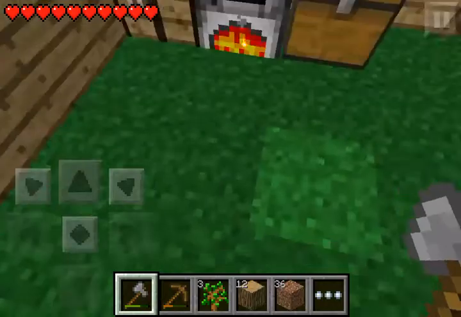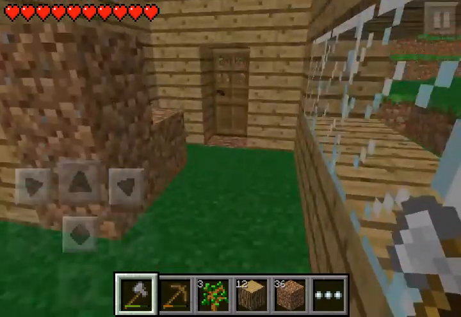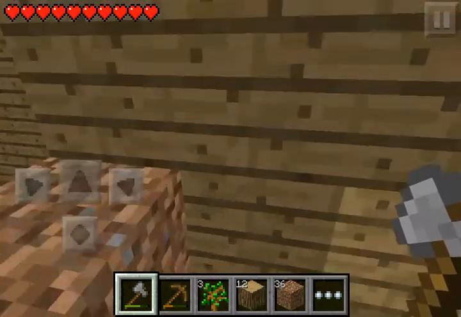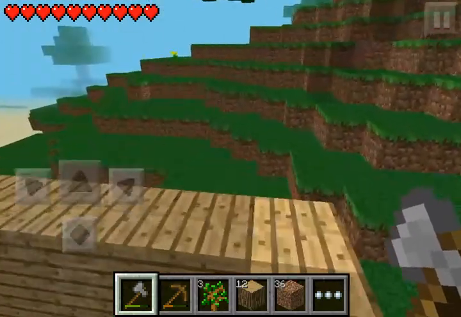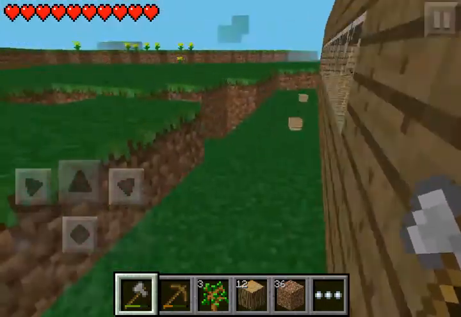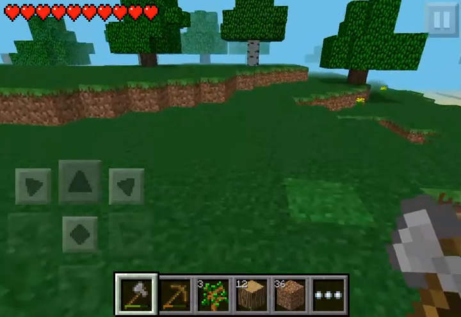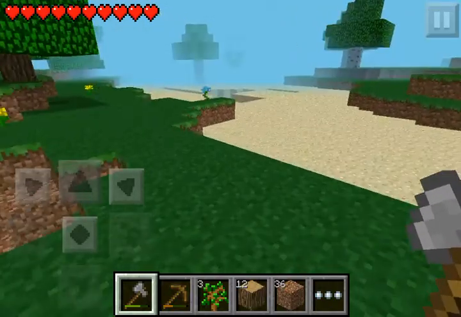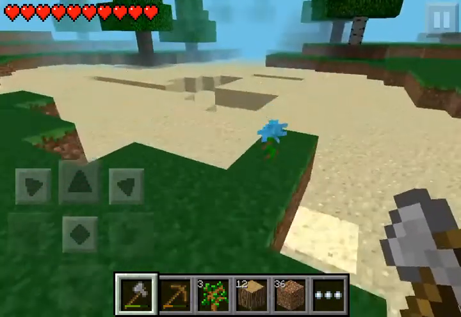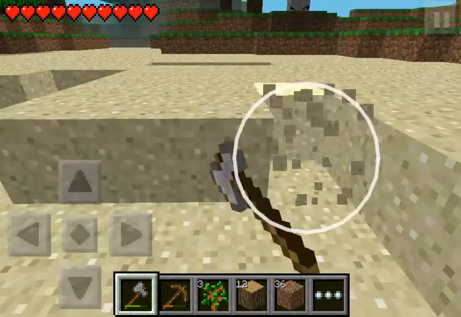So I'm gonna keep on waiting until that's all done. And I think I'm gonna go get some more sand. But first, I have to get all the wood that I chopped down because I don't want to lose that. Here it is. Oh, it's only 2. It's whatever. Okay, so let's go ahead and go get some more sand. Why am I using that? Okay.